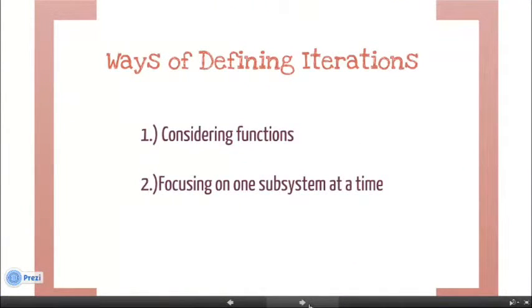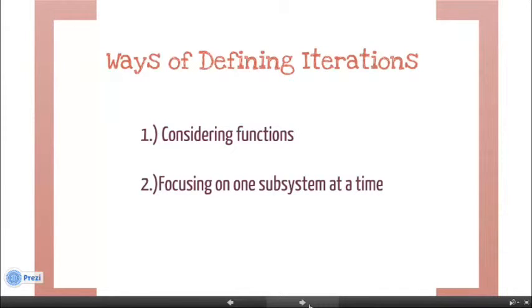There are 2 major ways of defining iterations. One approach is to define key functions, design and implement them at the first iteration. The next set of required but less crucial functions are then implemented. The process repeats and finally some optional functions are added.